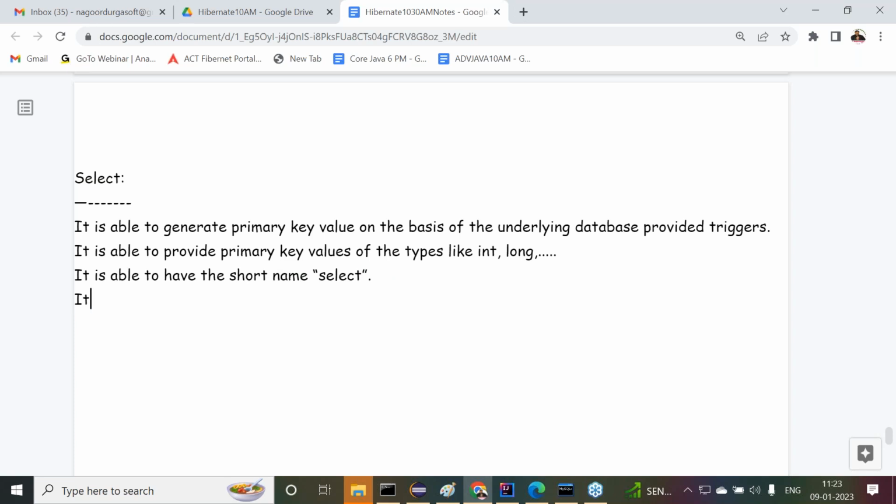Its class name is represented in the form of the class org.hibernate.id.SelectGenerator.